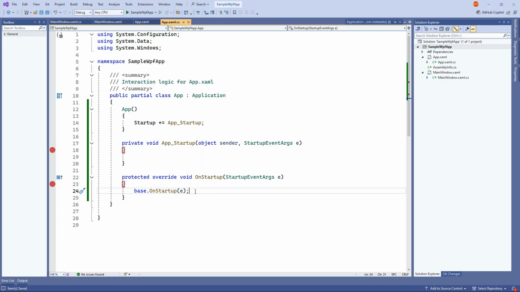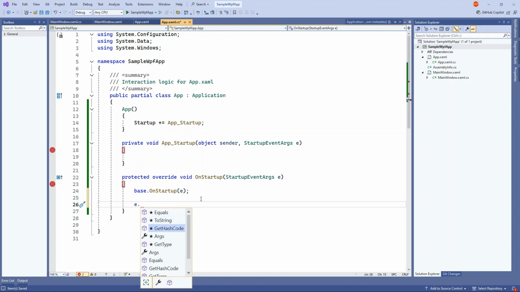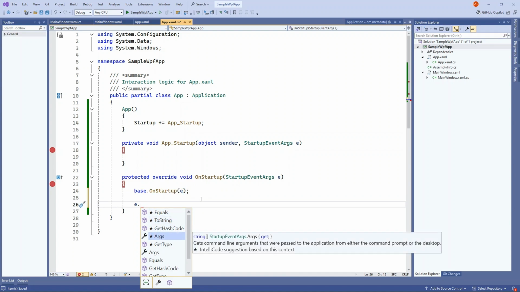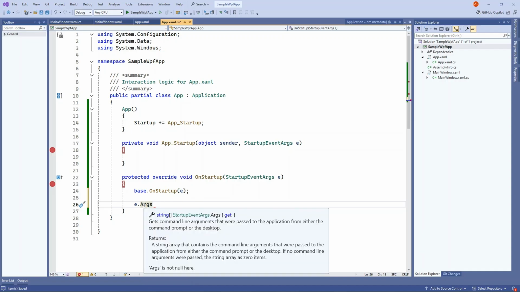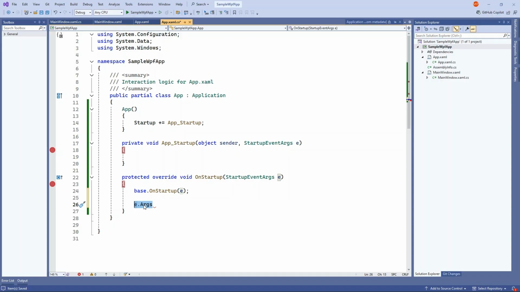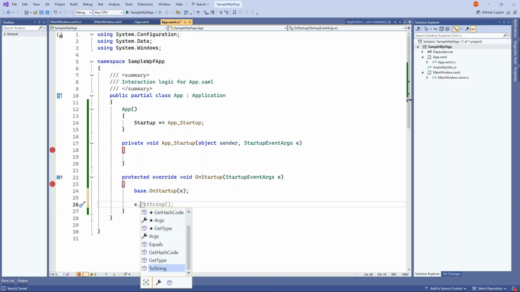The onStartup method takes one parameter of type StartupEventArgs. This class has a property named Args, which is very useful. Basically, it is an array of strings, which holds all the command line arguments that may have been passed when the application was run. Passing arguments to run an application is totally optional, so you need to check the length of Args, and if the length is greater than 0, then you can access the arguments in startup code and take certain actions accordingly. Other than the Args property, there isn't anything much of use with this parameter.